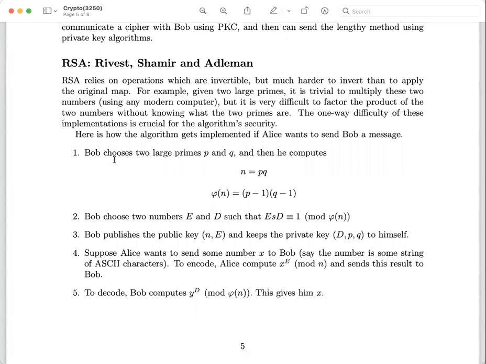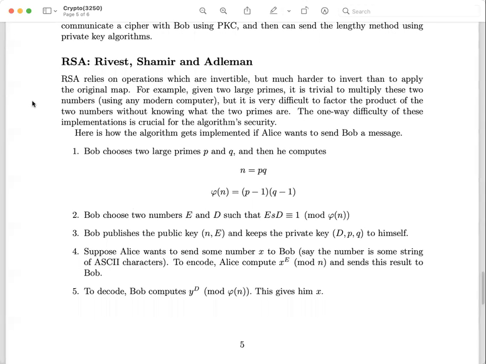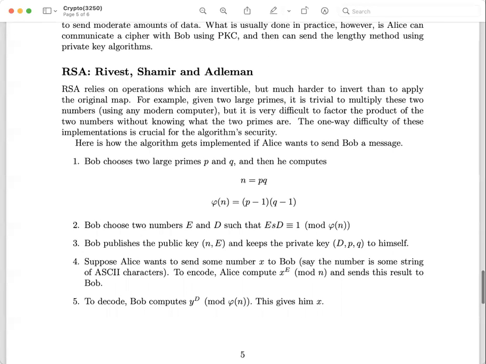Basically, if you think about the process of sending the lockbox to and from Alice and Bob, it takes some time and it takes some money. You have to basically ship this thing 3 times rather than once, so you have to ship it more than once. And so this costs lots of money for actual implementation. And so in practice, what ends up happening is that in order to talk back and forth, oftentimes what gets encrypted is a private key encryption. So you can actually encrypt a private key encryption using a public key encryption, if that makes sense.